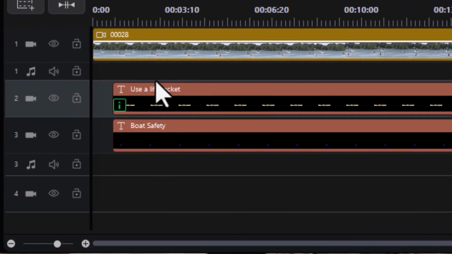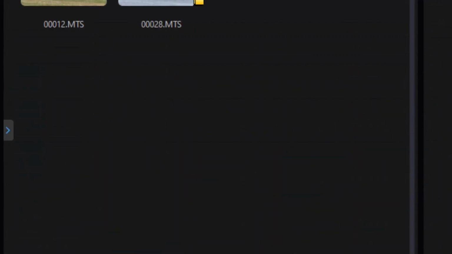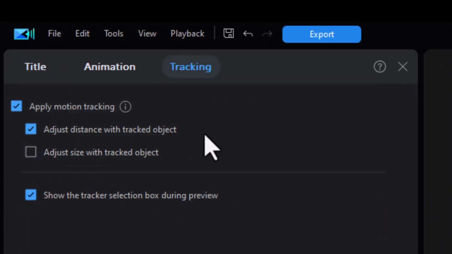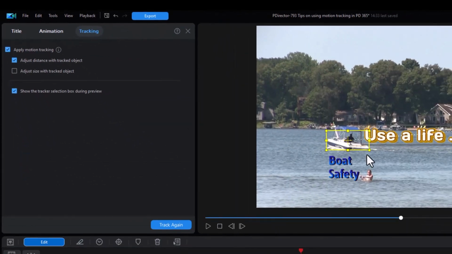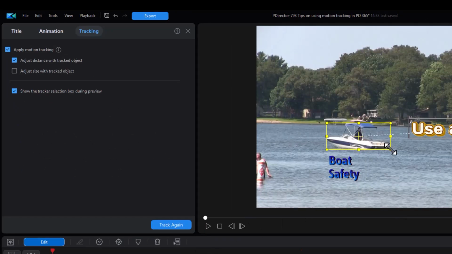And in order to retrack it with a different size tracking object, I have to actually turn it off. So I'm going to click on the little eye, click on motion tracking, turn it off. Now I'm going to turn it back on. And the only thing I'll change this time is the size of the object I'm tracking. So I'm going to go back to the first frame. And we'll just pick the very dark colors here that represent the gentleman. So I've changed the size of the tracking object only. And I'll click on track again. And when that's done, we'll show you the results.